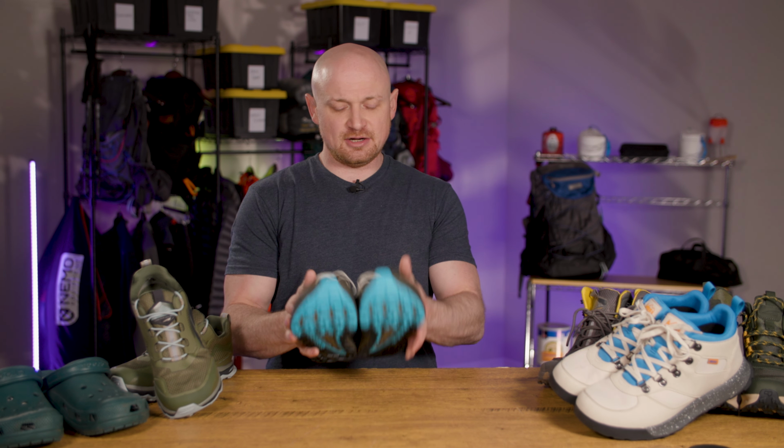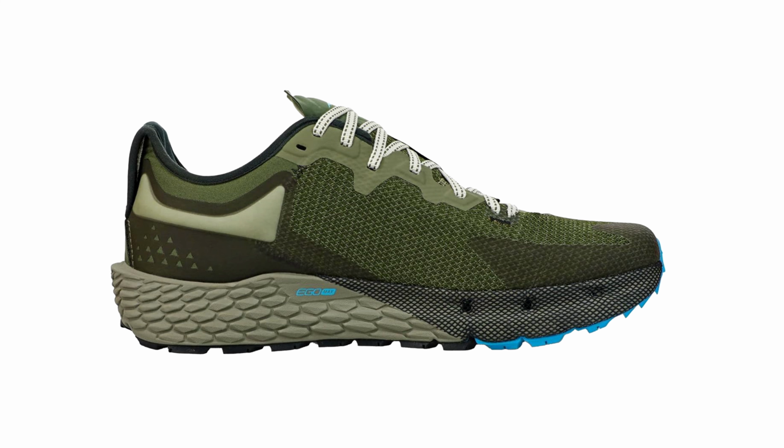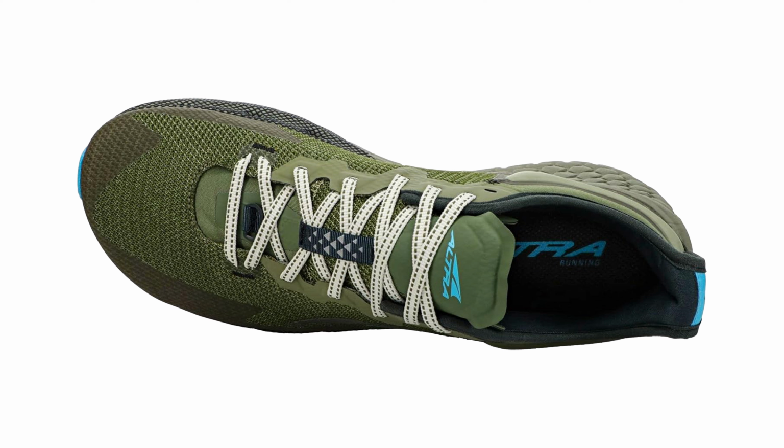Show us the goods. I've assembled a collection of shoes over the last couple years. I'm going to walk you through the shoes that I have and why I have them. Let's start right here. So we'll kind of start with the low top stuff and we'll go from there. These are the Ultra Temp 4s. The Temp 5s are either coming out or just came out, but they're very similar.